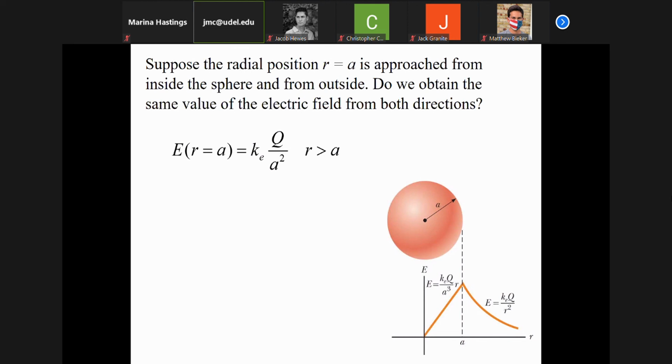So in the case for outside of the sphere, for r greater than a, we evaluated at a, and we get this following relationship. So let's look at the other one, at least for the electric field inside, and yes, we end up with the same result. So that's good. Got an interesting discontinuity here too, but it's fine. That's to be expected.